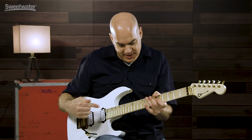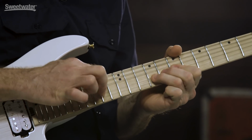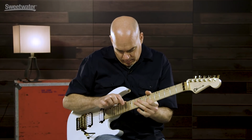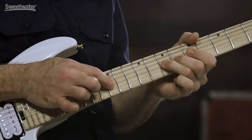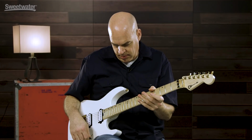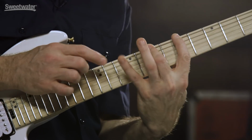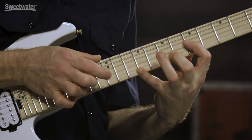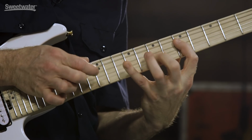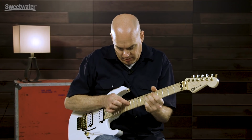You can tap things and you can slide them. Now, how about bending it after you tap it? Yes, you can. So you can do slides, bends, 2 notes, 3 notes, whatever you fancy. Let's try a little bit of a crazy tapping. There we go, that's two-handed tapping.